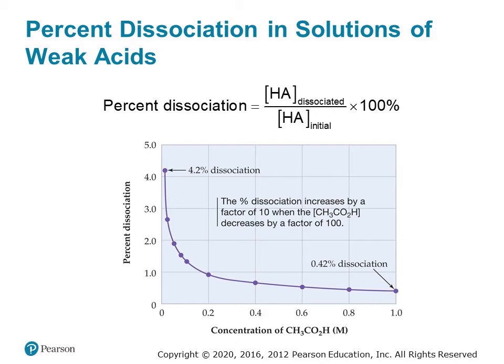One somewhat counterintuitive result is that weak acids have lower percent dissociations at higher concentrations. While the concentration of dissociated ions, hydronium and conjugate base ions, increases overall as the concentration of a weak acid increases, they do so at a slower rate than the increase in concentration of the weak acid itself. As a result, the percent dissociation drops logarithmically as the concentration of the acid increases. Here you can see that result for acetic acid at various concentrations.